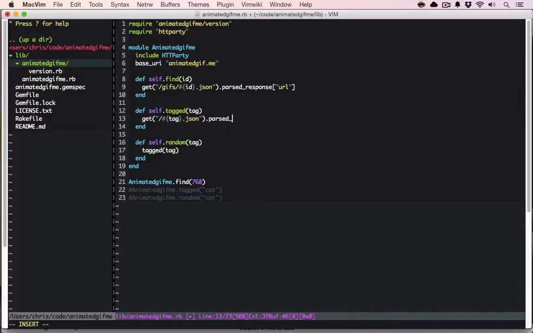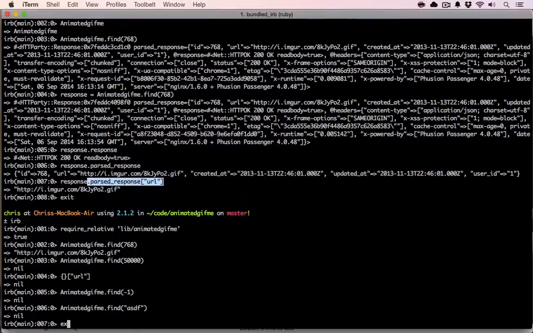And then we can also do the parsed response URL. And now we'll be able to add these methods in. So I'm going to delete those because we know how to access this now.